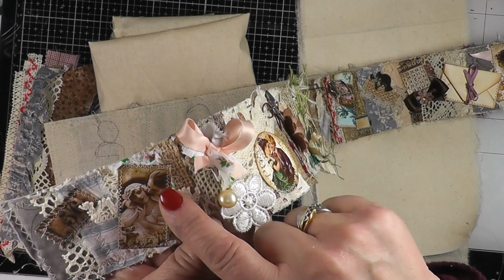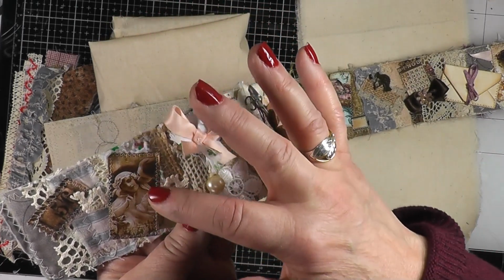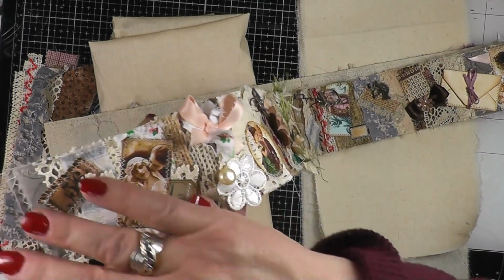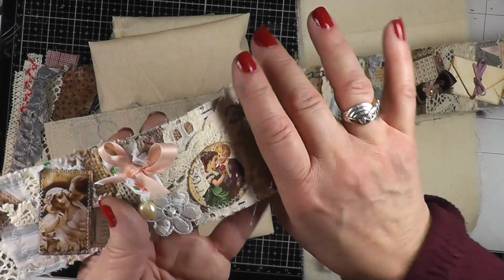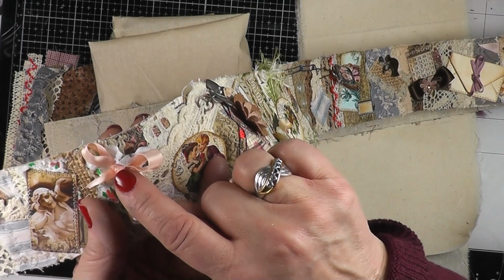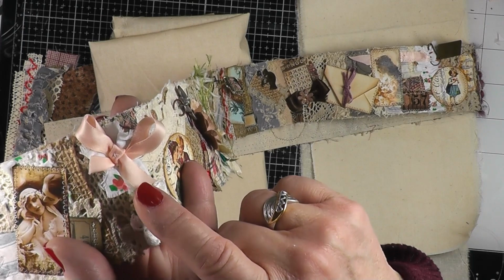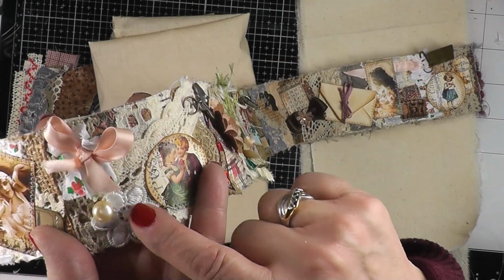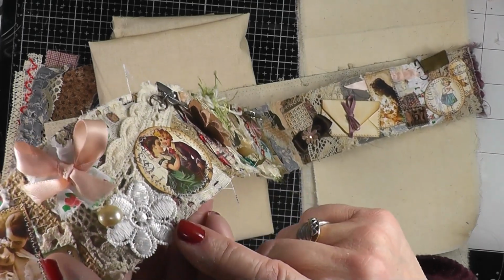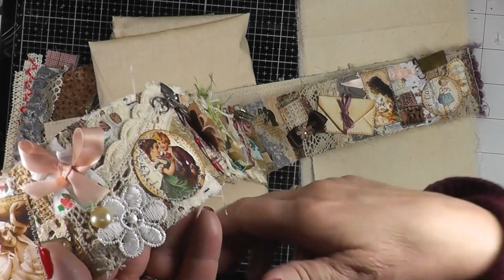And what I usually do is, when I have a little arrangement that I like, I'll put just a smidge, a few dots of glue on the back of it, and then glue it down, and then take it to my sewing machine, and do a little grouping at a time. So here's a little ruffled fabric, and I hand sewed a ribbon bow on that. This is a vintage pearl button, and this is a little lace from some Happy Mail that I got a long time ago, and it's just a little flower snipped out of a larger piece of lace.